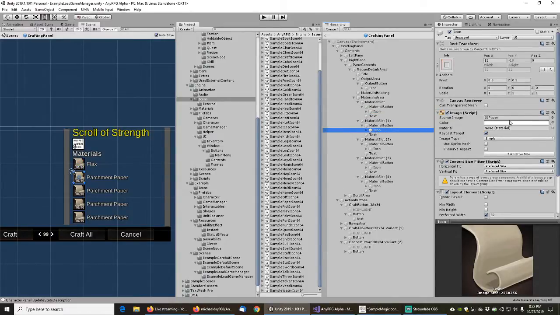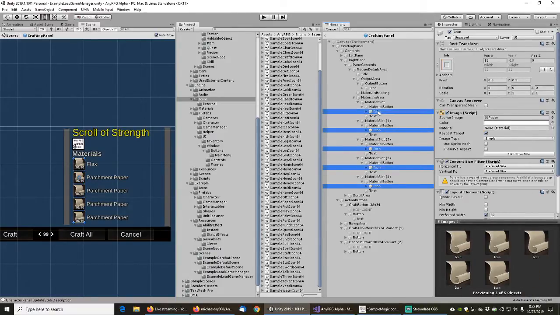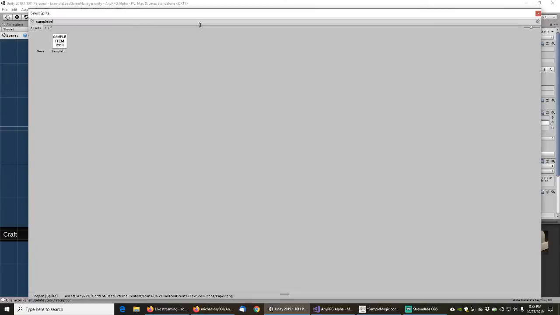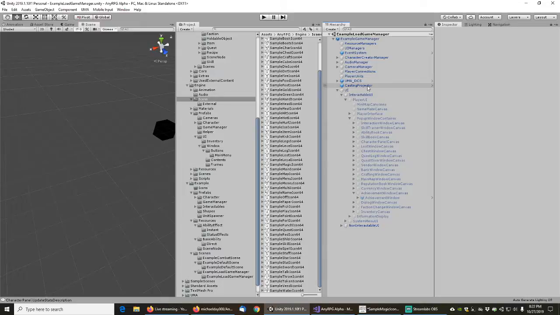I'll eventually change that, but for now we can just control-click to grab all of the icon buttons, and we can change that out for a sample item icon. Okay, so that's good. Our crafting panel looks like it's okay.